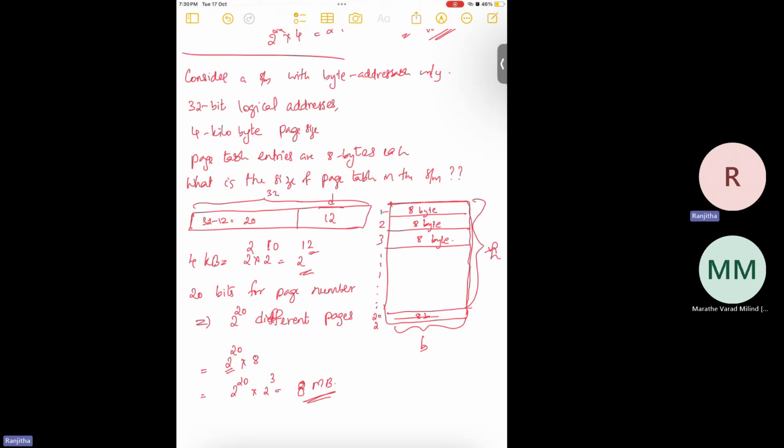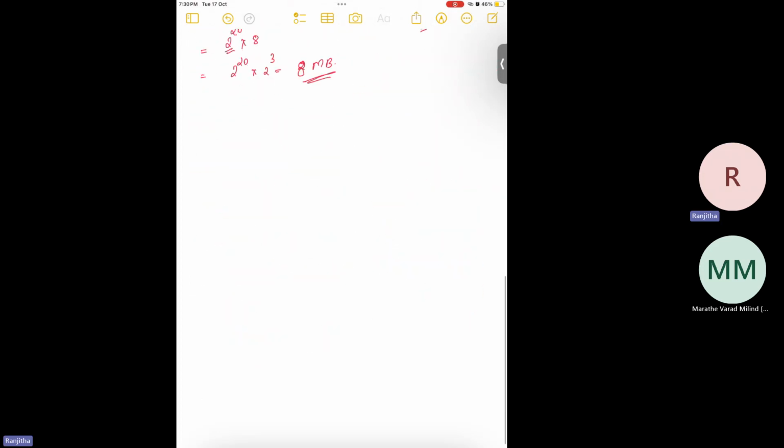Okay, so now let's see maybe a shortest one. Now go back to CPU scheduling and try finding the turnaround time of one of the systems.